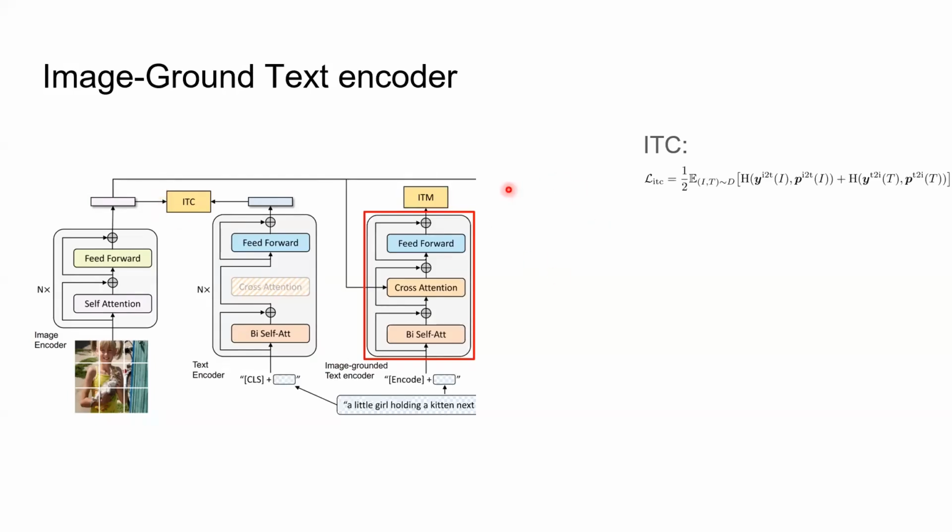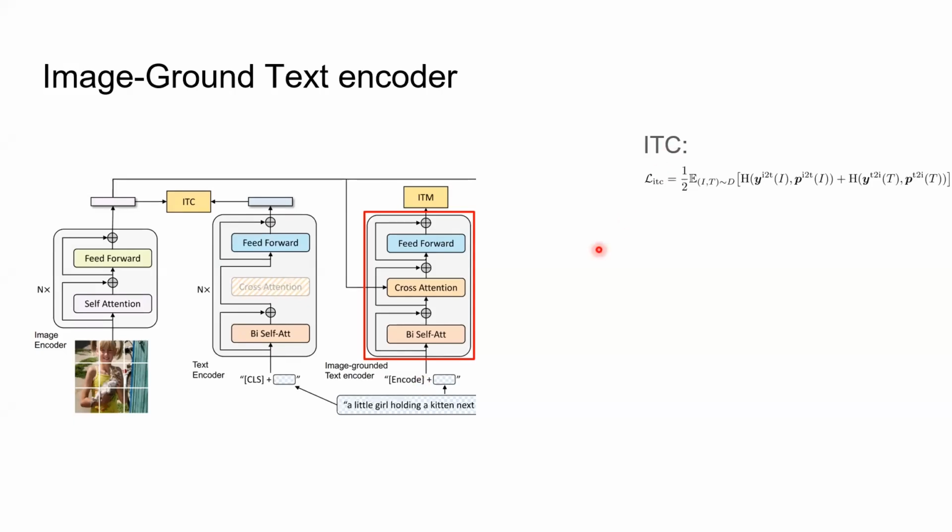The next component is the image ground text encoder. This transformer will later be used during fine-tuning as the filtering mechanism in the cap filter module, which will be discussed later in depth. Like the previous text encoder, each word token is embedded and a learnable task-specific token is pre-appended to the sequence. The token will be used as the output of the encoder to represent the multimodal representation of the text modality and the image modality.